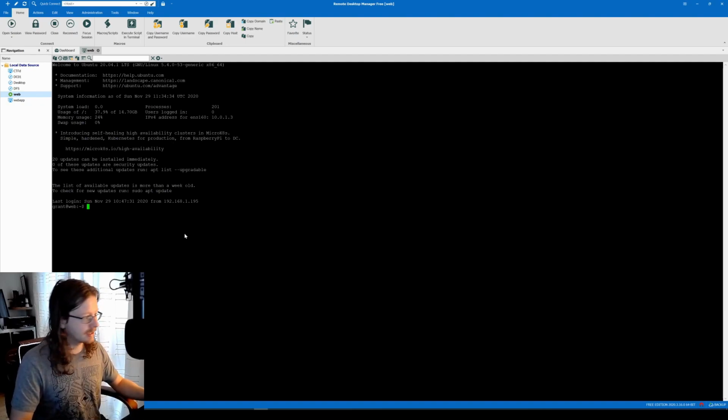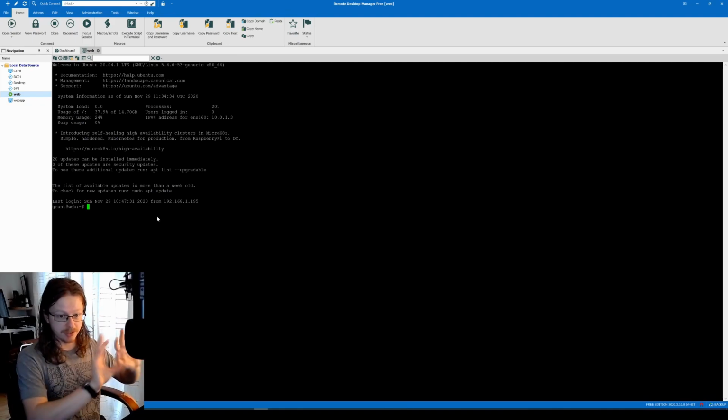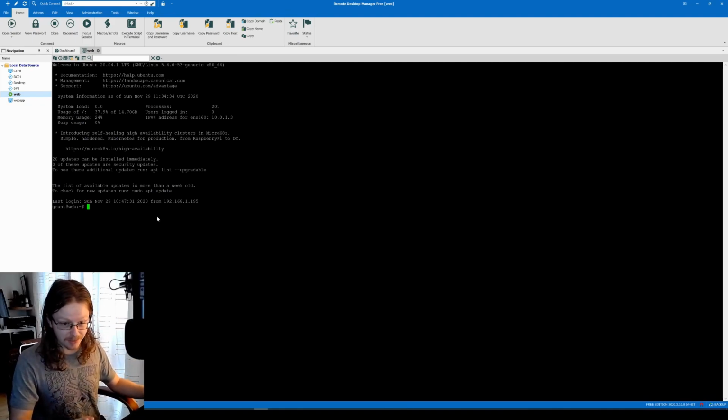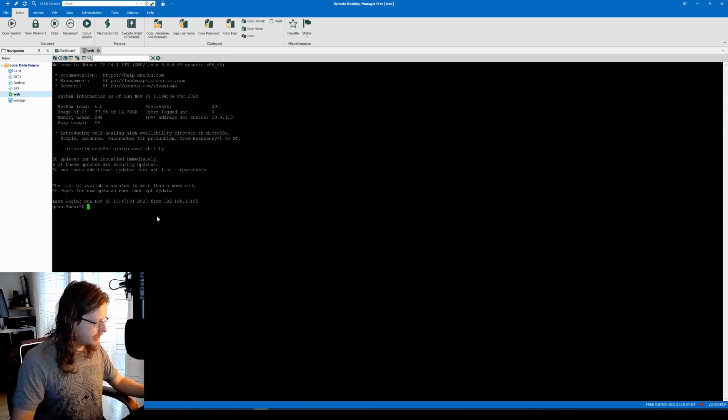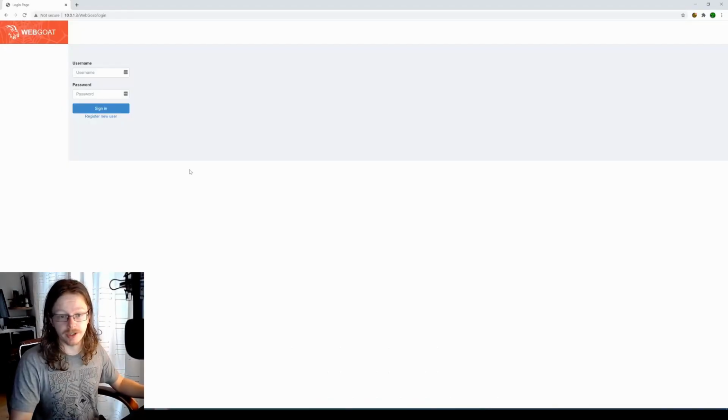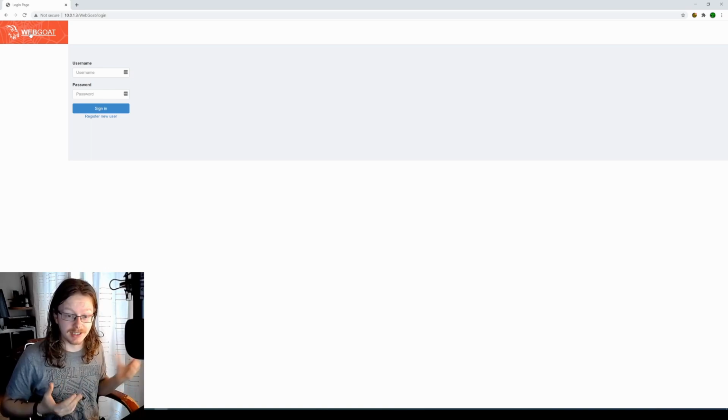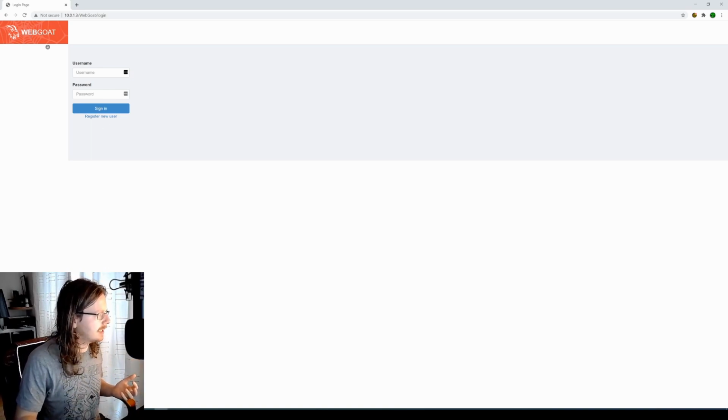which is the beauty of Linux, especially for a web server. This is done. This is running. I don't need to touch it unless something breaks. But what is this running? This is what it's running. This is my website. That server is running a thing called WebGoat, which is an intentionally vulnerable website. So it's filled with holes, and it's built as a tool to let people get practice.